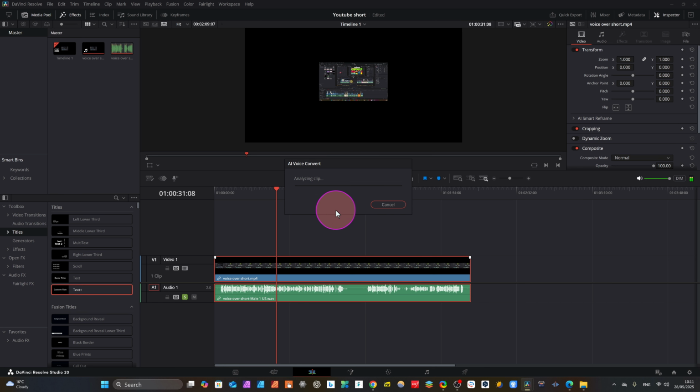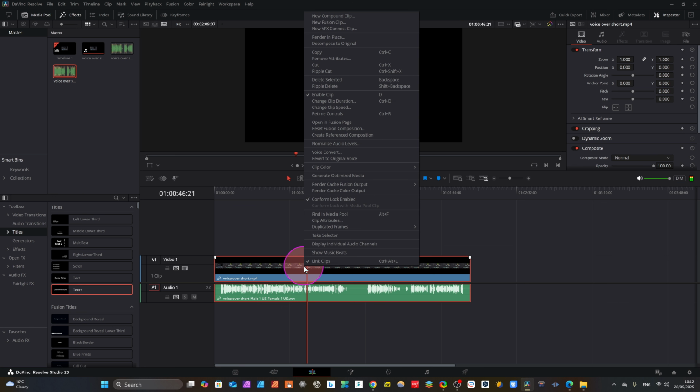Okay, now it's analyzing clips, so it will take a few seconds, and it will automatically convert your voice into some desired models. And you can train the model here, you can train your model for your voice. Here there are some settings. You can go to my last class and see. So we play. This is available in the free version and the Studio version. So you see how we add this. Just come here, drag to add, and you can change the voice like this.